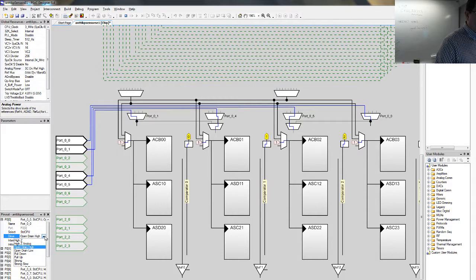Then there are modes like open drain high, meaning the high side is strong, and then the low side is open. Yes, it must be like that, so that it's either connected to high or left open.